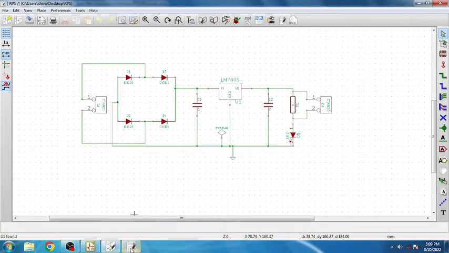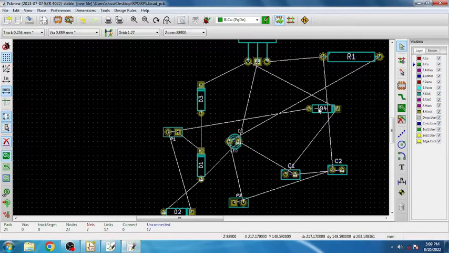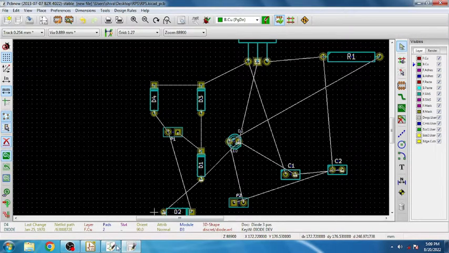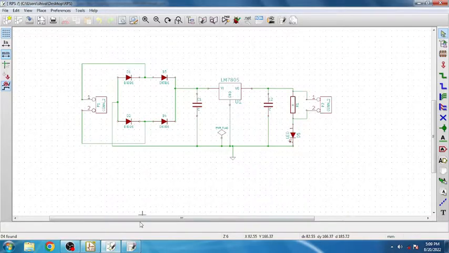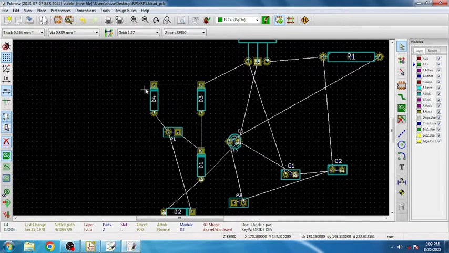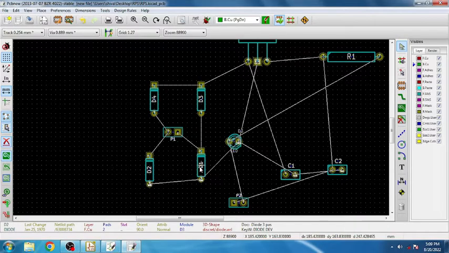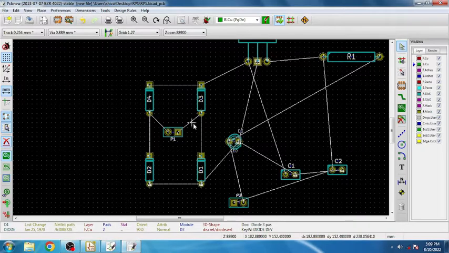I am moving D4 here. Here D3 D4 are connected, therefore I placed D4 here near D3. Okay, and then move D2, rotate D2, place it here. Like this. So diode section is completed.